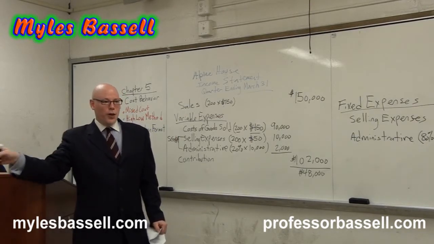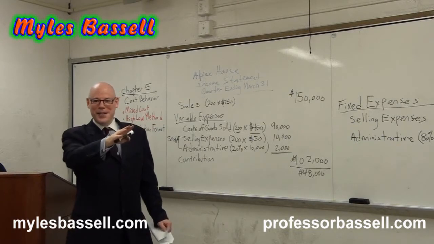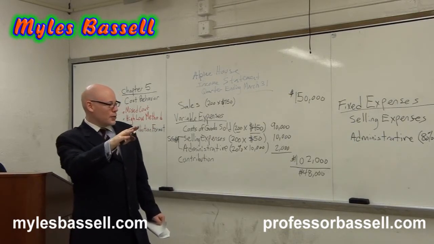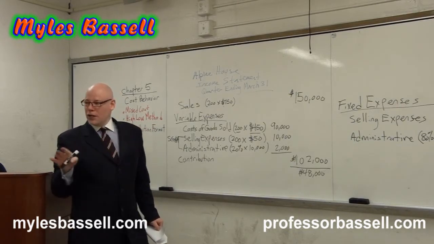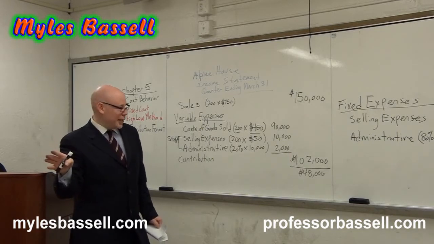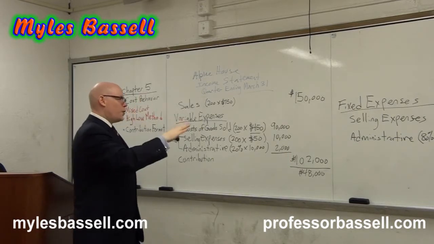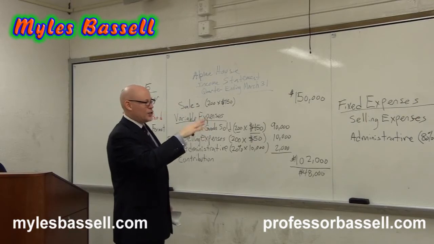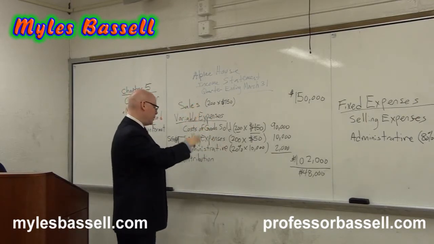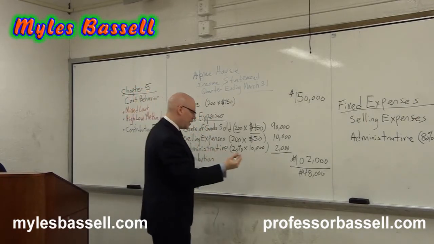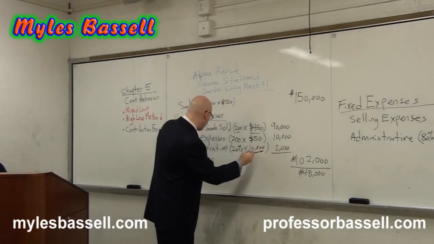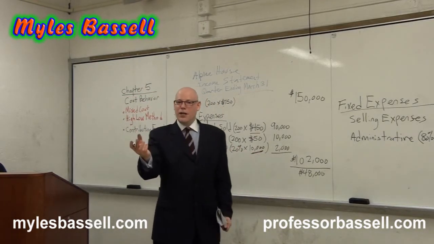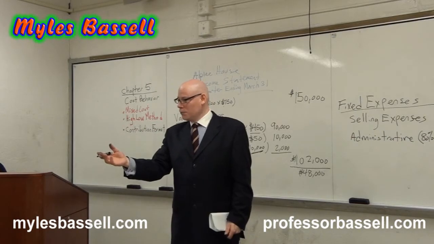All right, you're saying 20, she's saying 80. So which one is it? I thought it was 80% fixed, 20% variable. So for the administrative cost, it's 80% fixed. If 80% is fixed, then 20% has got to be variable. That's how we did this here. They tell us that the administrative expenses are $10,000.